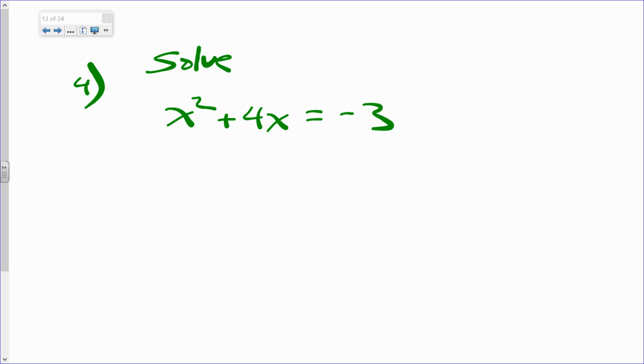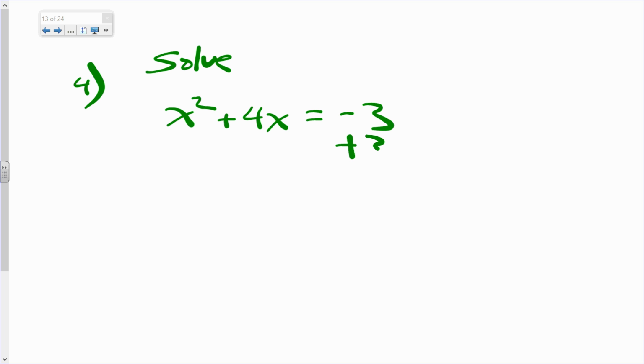All right. What's different about this one? Equals a number. Where the first 3 examples equaled what? 0. Very good. You guys are very perceptive. So what I want to do first then, if I have a situation like this, is get 0 on one side. I want to move everything to one side and have 0 on one side. Doesn't matter what side the 0 is on. I can do that in one step here. Add the 3 to both sides, and I'll have 0 on one side.